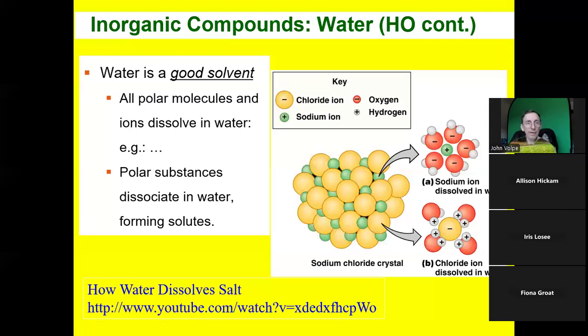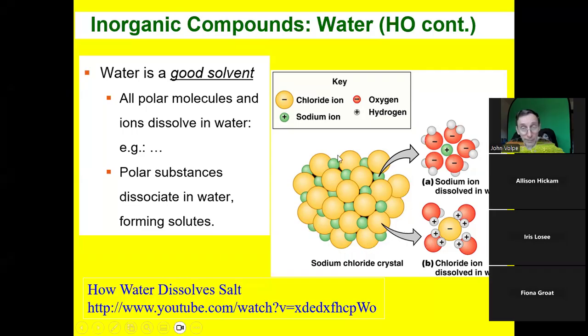Water is a good solvent, and that's because water can dissolve all polar molecules and ions. A polar molecule is a molecule like water where it has a partial positive end and a partial negative end. And polar molecules can dissolve in water and ions can also dissolve in water. Sodium chloride is a crystal that we call salt.